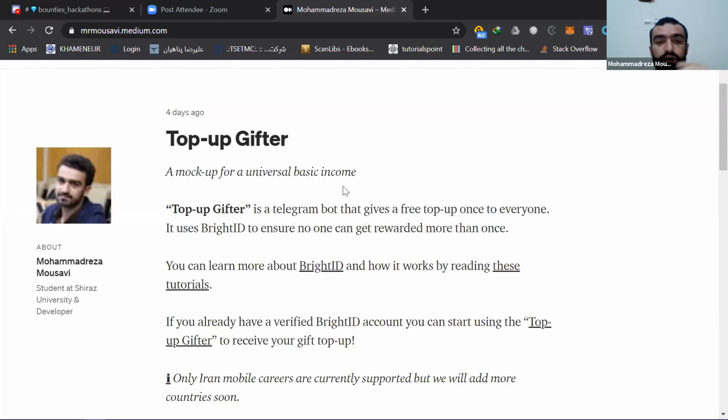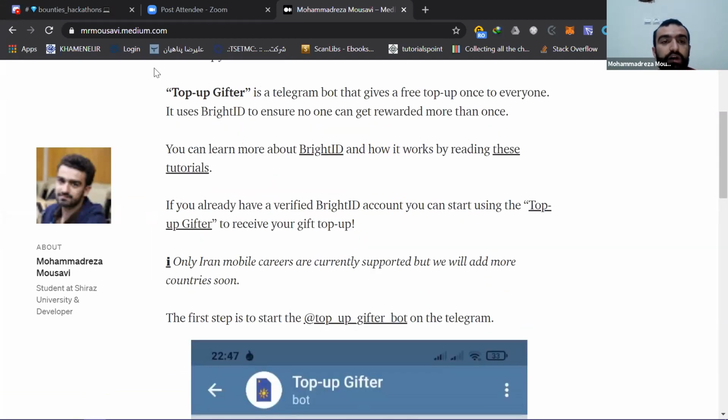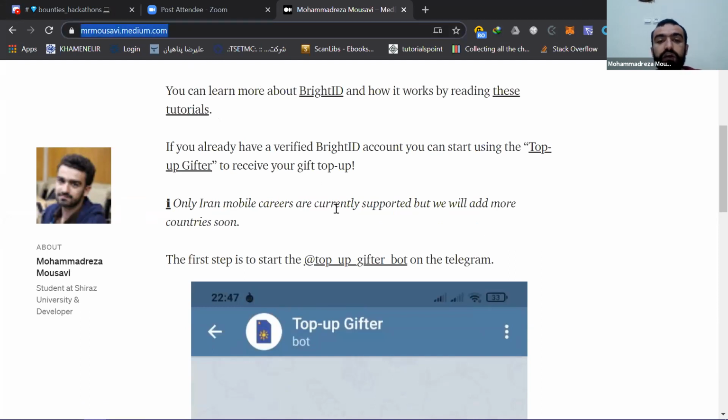Hi everyone, is my voice clear? Perfect. Thank you. Let me share my screen. Okay, we developed a Telegram robot that I think it's a mock-up for a universal basic income, and it is a story on Medium. You can check it later.